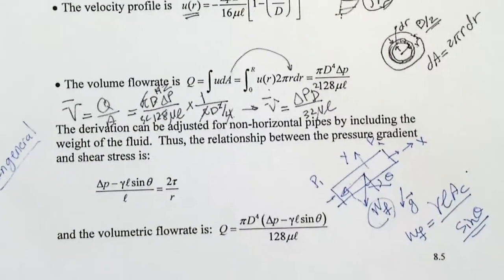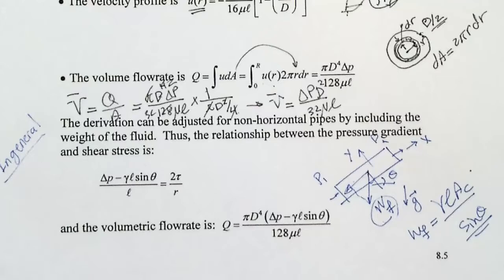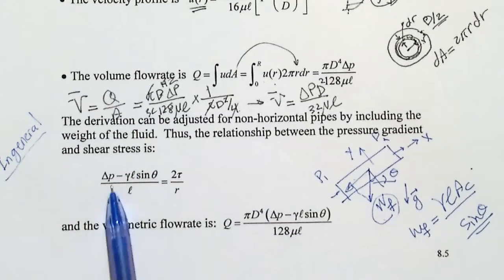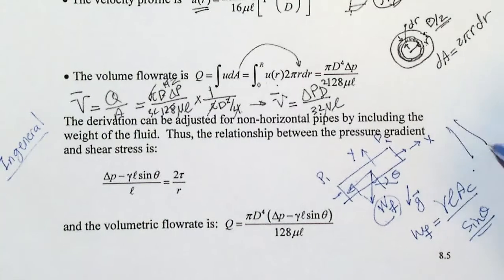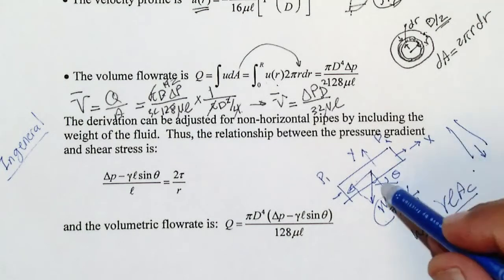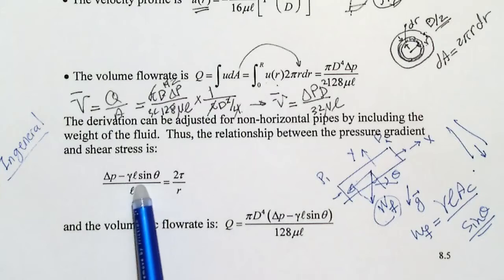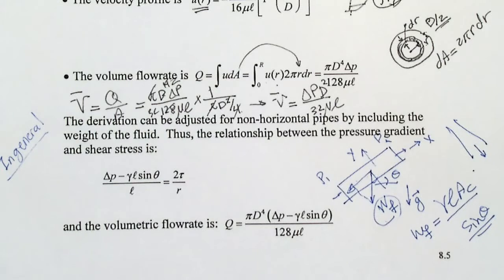Okay, by getting the effect of that force and applying it in the equation that you had before for delta P, which was delta P over L equal to 2 tau over R, the only new term is the force that you have at theta. So it's going to be different based on theta. If theta is in this direction, then it's going to be a moving force for you in the direction that the flow passes. If it's the other direction, then it's going to be a negative sign. But the sine of theta by itself has a sign. If theta is 0, sine of theta is 0, okay, the effect of that is 0.